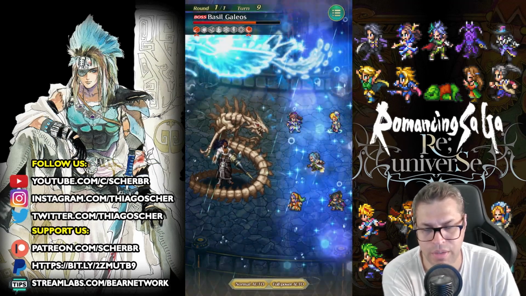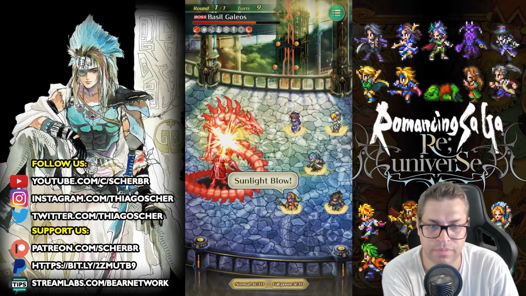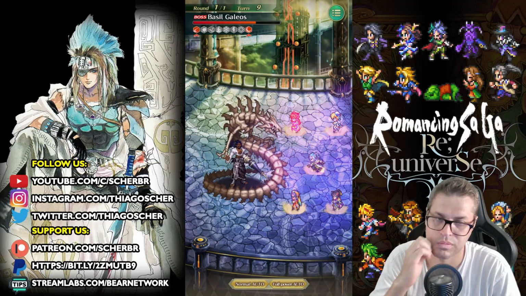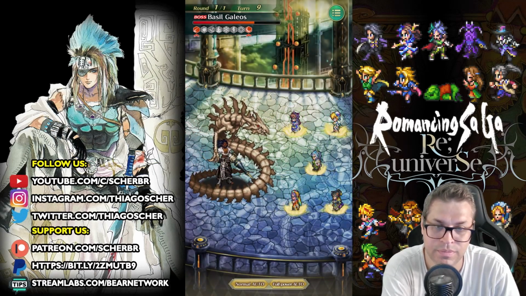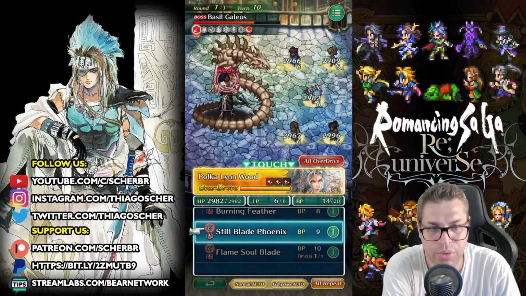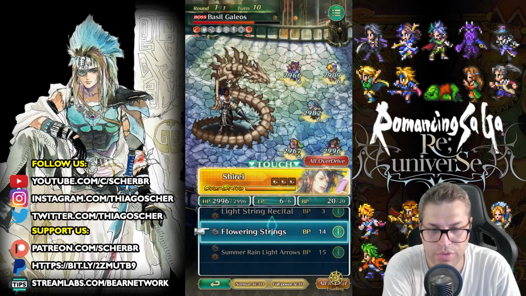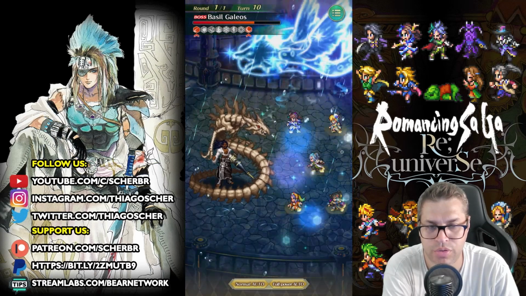Yeah, every 3 turns Liz heals the party passively. Now Shirei will be closer to full HP again. Not poisoned. Awesome. If you want, like when you are at full HP, you can use Flame Soul Blade just for fun. And this is time to use Flowering Strings again. Every 5 turns you need to do this.